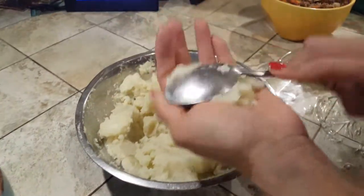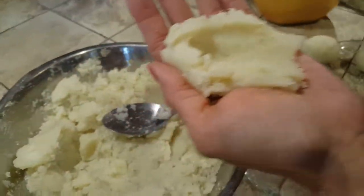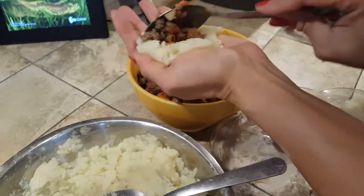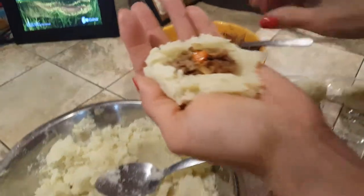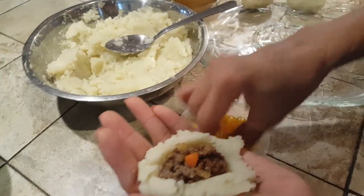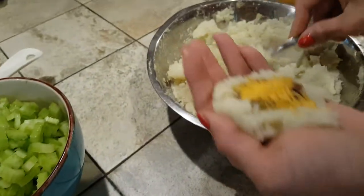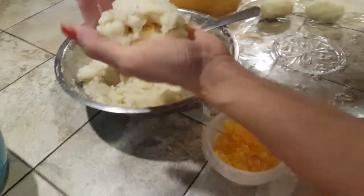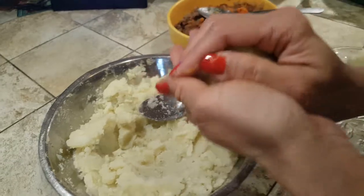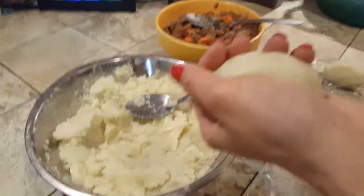I get like 1 tablespoon and then press it in the middle, and then get the filling and put a little bit. And then you get the grated cheese. Just a tiny bit of grated cheese. And put some more on the top. Okay. And I'm gonna finish the whole thing.